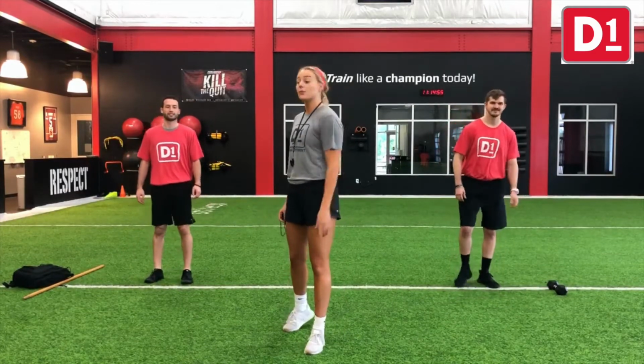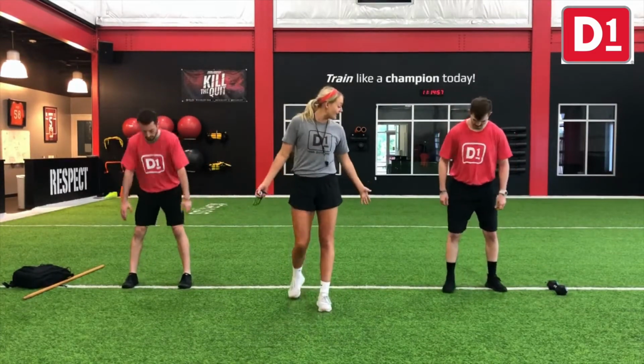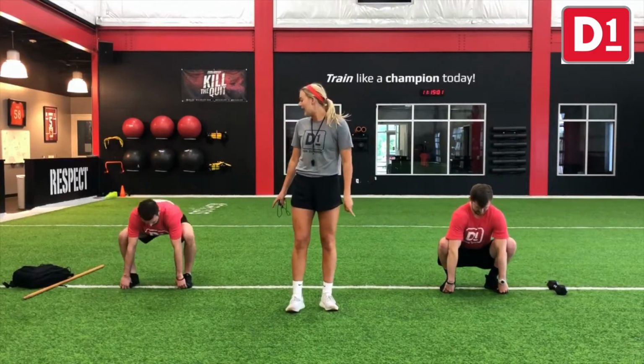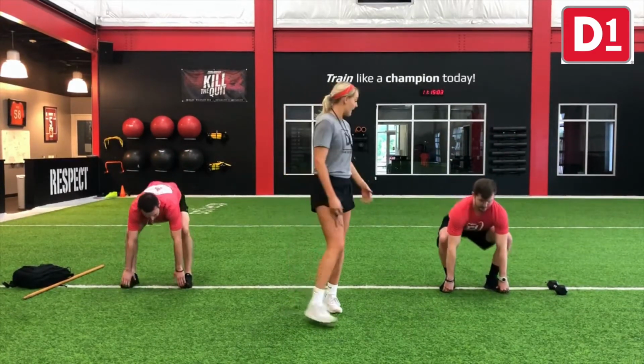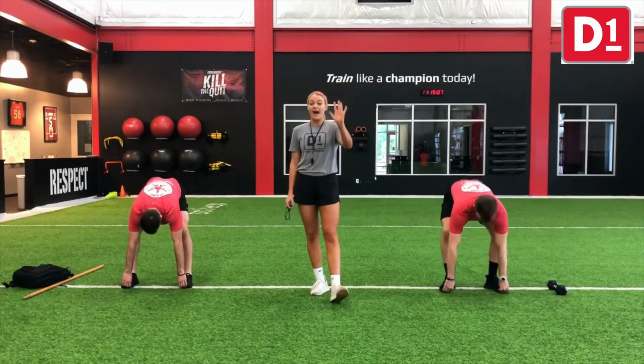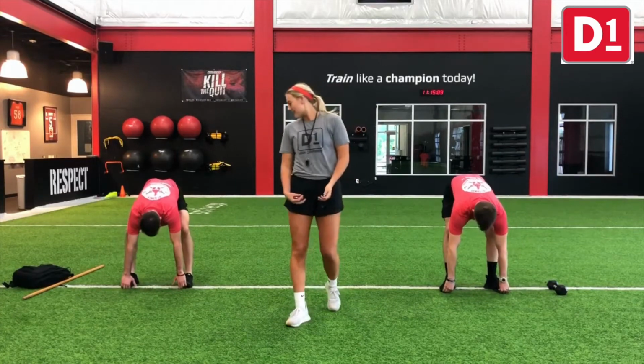First thing we got is squat stand-up. So we're gonna squat back in our heels, keeping the weight in our heels. We're gonna lift the chest, squat it down. Keep holding the toes, keeping the hamstrings straight. Get a good hamstring stretch. So we have five squat stand-ups.